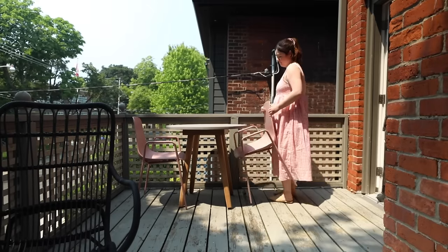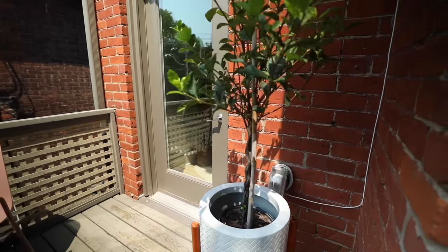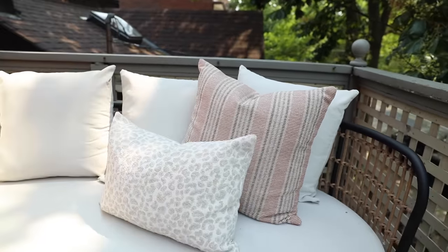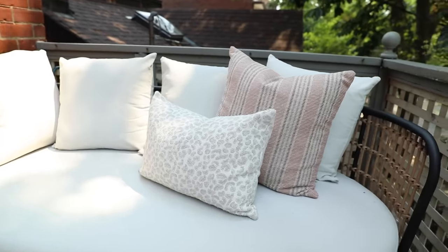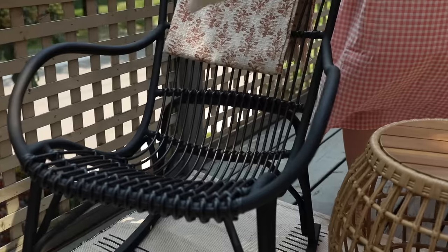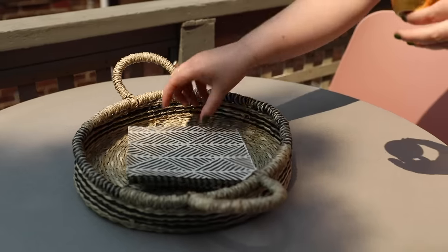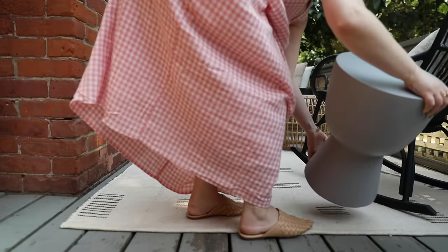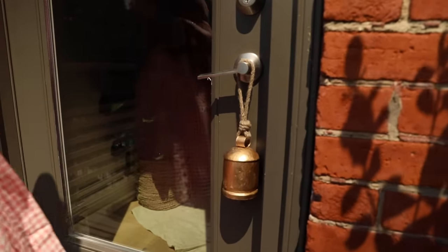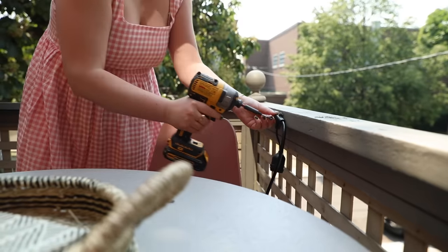So remember the planter and plant I got yesterday? It's time to bring those in — we finally have room. The gardenia is so cute in that planter. Now it is time for the finishing touches. These cushions are from Tonic Living — can you believe these are outdoor cushions? I'm placing a candle on the table, adding a blanket and a cushion to the rocking chair. This rocking chair is so comfortable. I'm placing a decorative tray on the table with some napkins, reusing an old outdoor Article piece beside the rocking chair, and placing a cowbell from HomeSense on the door. Now Graham and I are stringing lights all across the patio — these are from Canadian Tire, so durable and beautiful.